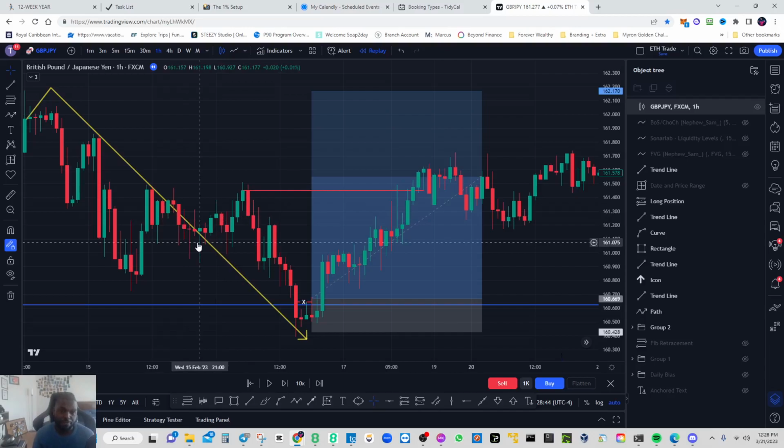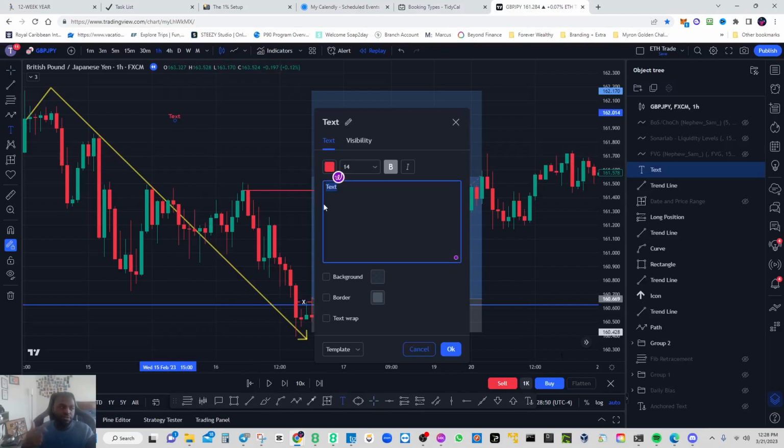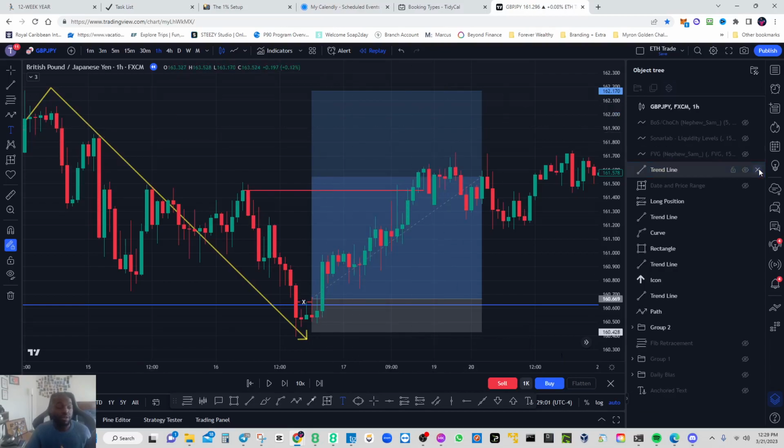That's the 1% setup. I'll go ahead and give you guys a PDF. It's going to be under the video. I'm going to put the steps, and I'm also going to give you access to the journal. You're going to see a picture, and you're going to see the steps too that you need to literally have in front of you. I have a notebook. I make sure that when I'm trading, I mark it off, even though I can really see it. But this is to make sure that I'm actually implementing the 1% setup. If you don't do that and you lose, you can't be mad at yourself because you weren't disciplined enough to actually follow the steps. So that's the 1% setup.